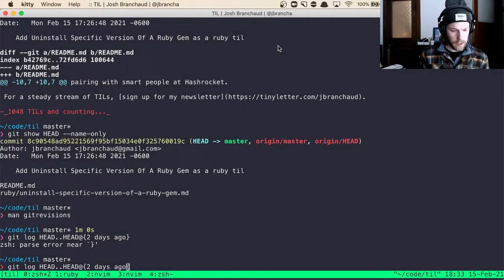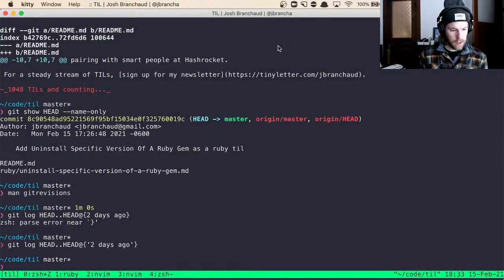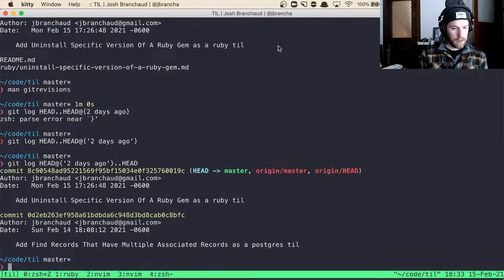Yeah, it doesn't like that too much. I wonder why. If I put this in quotes, nothing. Maybe we've got these backwards. Maybe we've got to start with head 2 days ago and go to head. Okay, so that gives us the commits for the last 2 days.